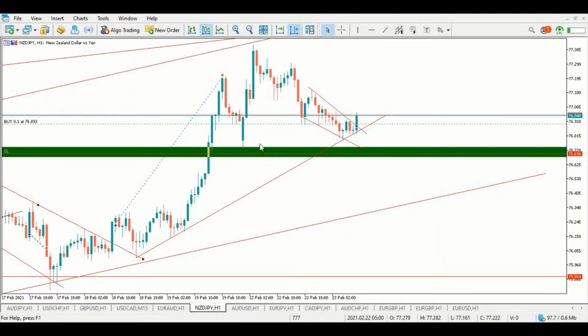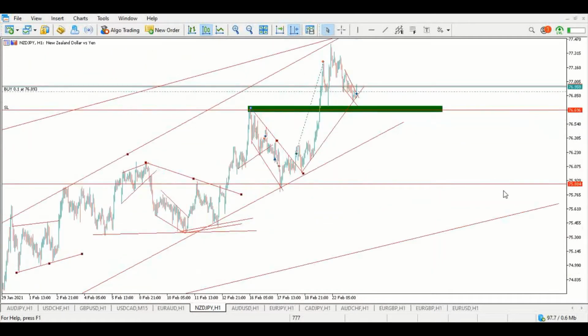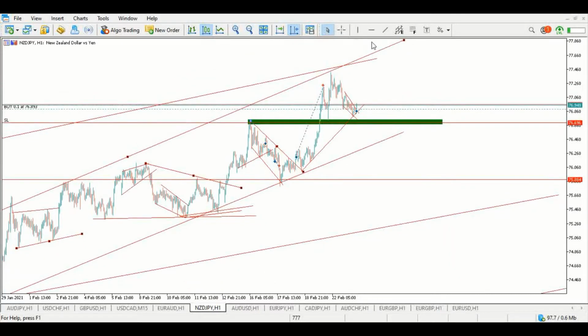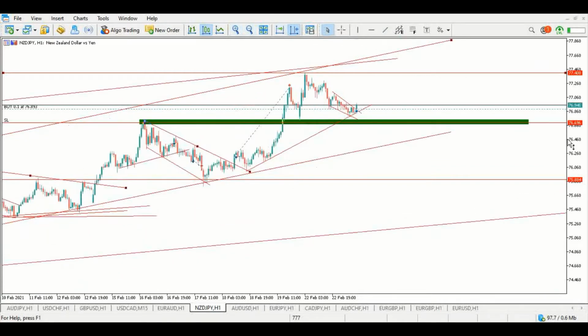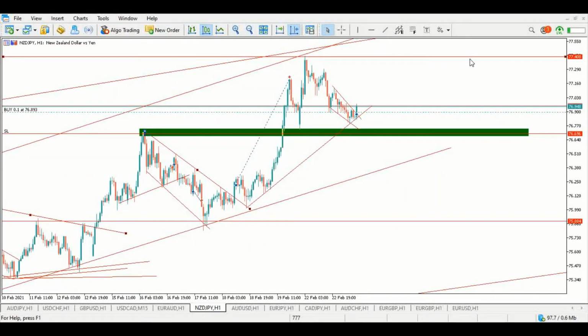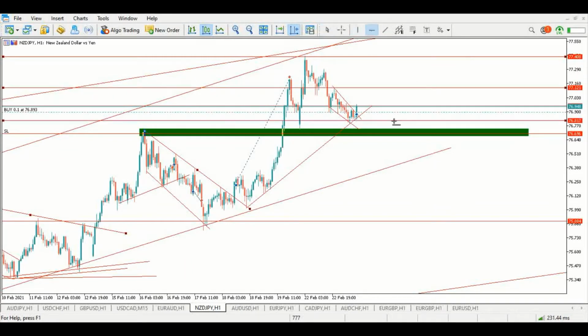My stops, I just put right here, just underneath this low. In terms of my targets, the market context is telling us we are in a trend phase, so I'm going to be patient in collecting profits. What I normally do is put my targets on the previous high, but since we are in a trend phase, I'm going to pay attention to how the market moves up. As soon as the market reaches a 1:1 risk reward ratio, I will be breaking even on this trade.